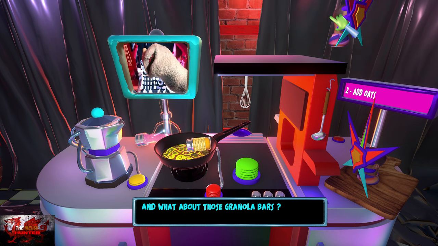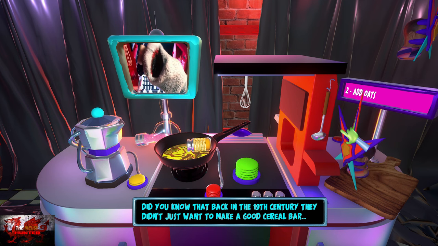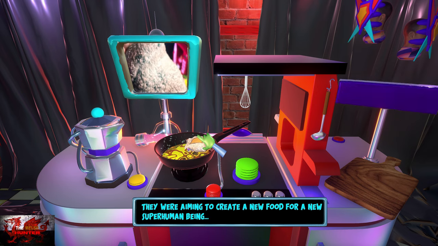You can get these random hats or whatever the hell these are supposed to be. So just get them out of the way. Let's go. Get. Go on. Get. So press the right green button again. That's going to get you some oats. We're going to add those oats as well.